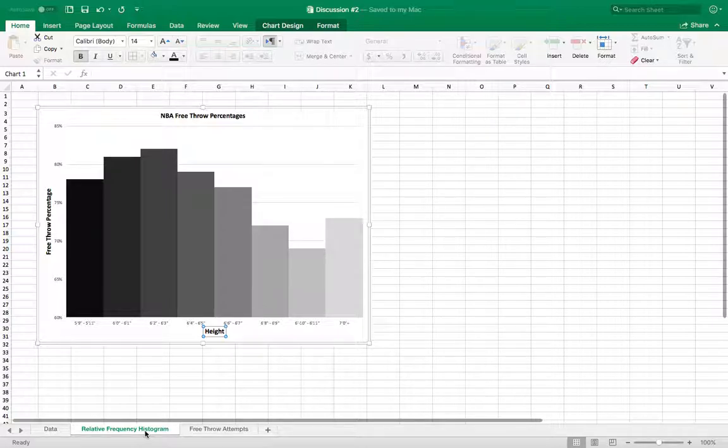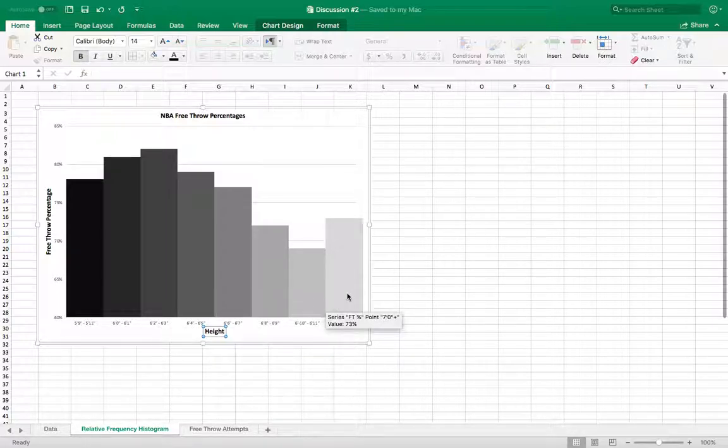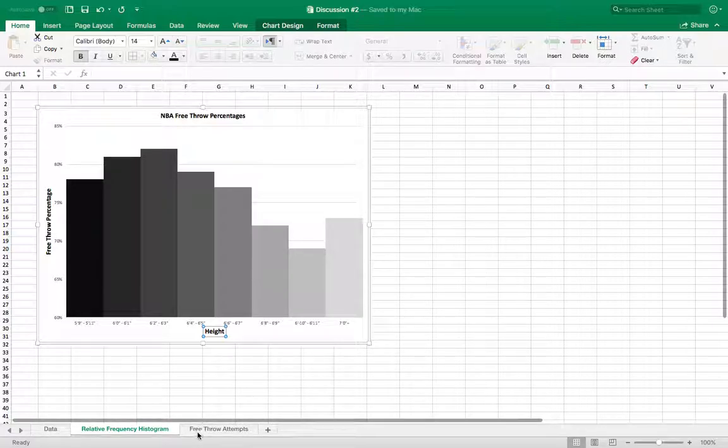But anyway, this data makes sense to me, that the shorter guys would be better at free throws. You wouldn't be able to make it in the NBA as a 6'2" or 6'3" player if you weren't a good shooter, because you couldn't hang down in the paint with the 7-footers. You get blocked all day. So that typically makes sense.